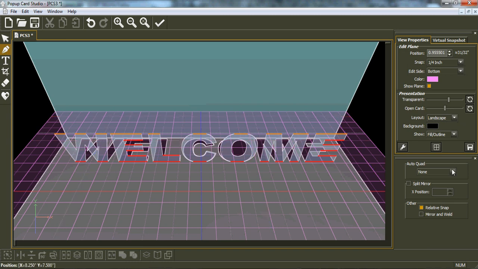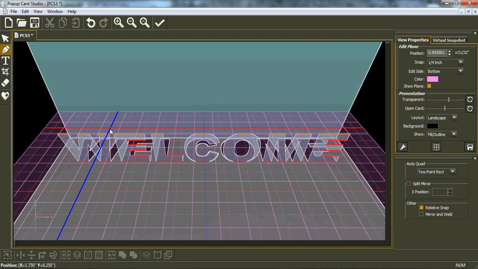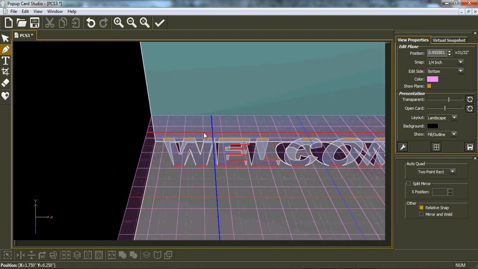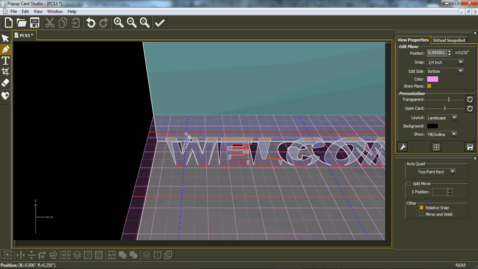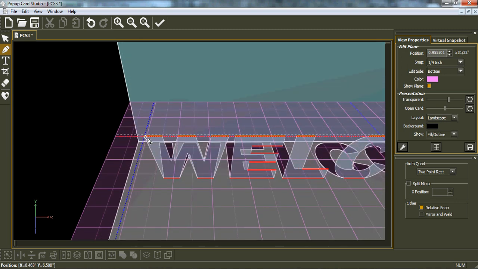Then we go over here to the 2-point rec. We click on that. Now we go over here. You can hold the control key down using the right mouse, and you can bring that in front of you so you've got a better view. Zoom in a bit. You know when you're in the right place, because when you get to the corner where you want the anchor point, the lines, both horizontal and vertical, go to dotted lines.